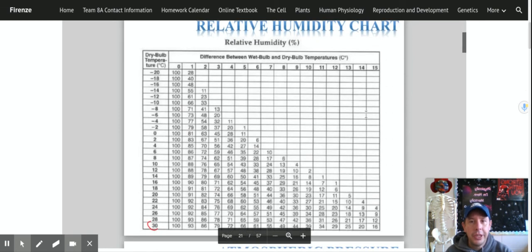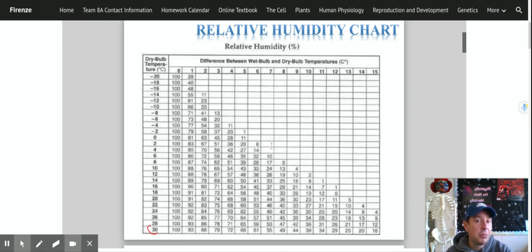So what we do here is we take our wet bulb temperature and our dry bulb temperature. So we take the two temperatures on the two thermometers, and we subtract them. And we compare it to the dry bulb temperature, and we just look on this chart to see what our relative humidity is. So if the difference between our wet bulb and dry bulb is 7, and the dry bulb temperature is 6, we know the humidity is about 10%. That's a pretty low humidity. Chances are it's not going to rain. It's going to be a nice day outside. So the humidity outside is the amount of moisture in the air, and the amount of moisture in the air gets there by evaporation and transpiration, and that can change on an everyday basis depending on what the temperature is. We measure this using a psychrometer.